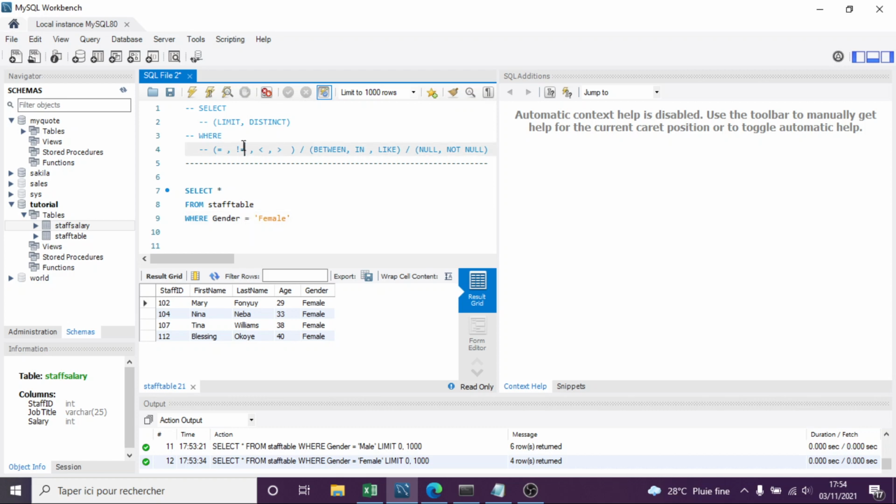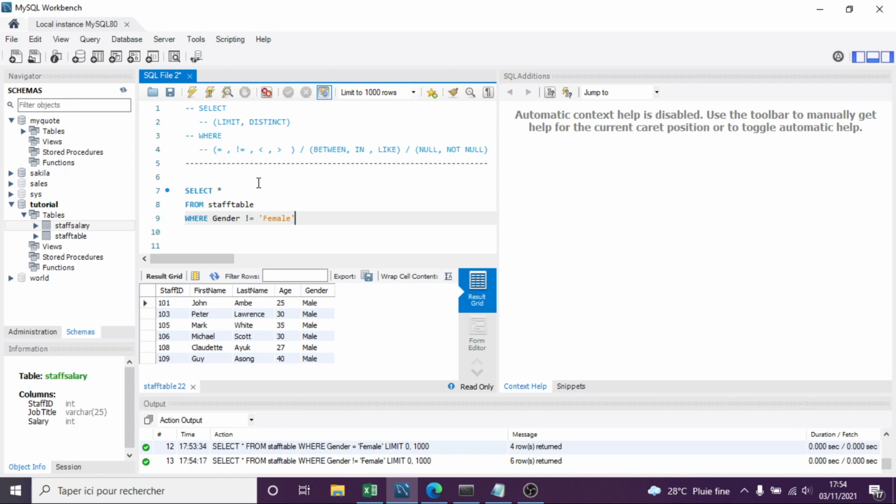So you could use where equal to, for example, and then you could also use where not equal to. Let's just take this one here, put it here. You see, this is where gender is not equal to female, so we expect this to return male. Let's run it and see. So we see it gave us male because this is the opposite of equal to. Same as we have this other command here. I'll just copy it here and change the statement down there.